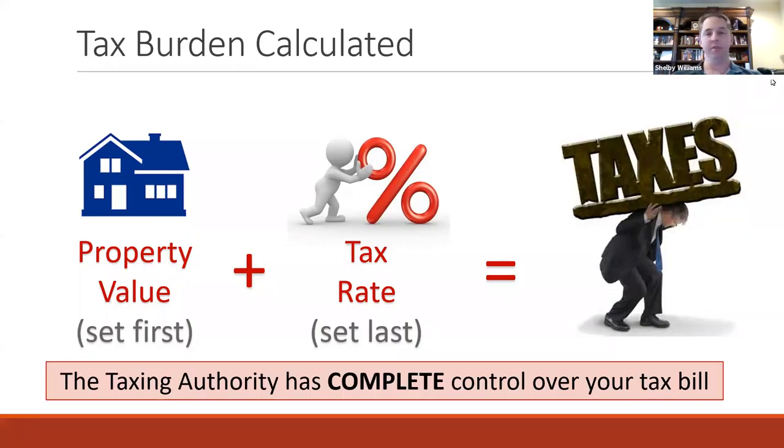So if your property value doubles for the next tax year, or if you just got your appraisal and your property value doubled, congratulations, I'd advise you sell immediately. But if it doubled and that happened across the city, it doesn't matter. It doesn't mean your taxes are going to double. It doesn't, at least it doesn't have to, because the local taxing authority can cut the rate here in half so that your actual tax burden stays flat.